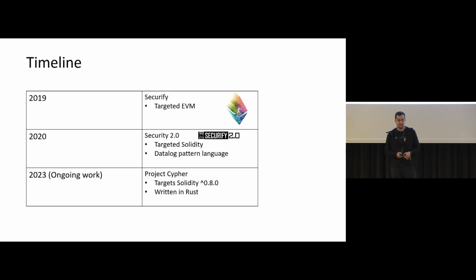We are trying to implement this project, Cypher, right? The target is Solidity. We only rely now on analyzing Solidity version 8, right? Writing it in Rust brings us speed, and because a bunch of Ethereum tooling is written in Rust, we are actually relying on some external dependencies to do this, right? A lot of people are writing in Rust for smart contracts, right?